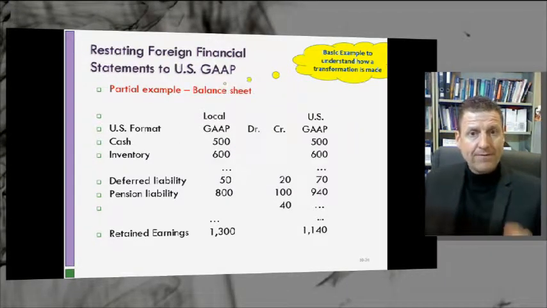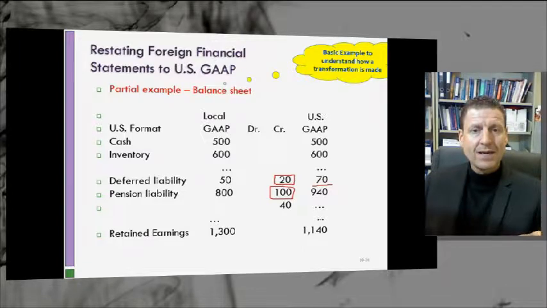And so here we have the final balance sheet example where we have an increased deferred liability of 20 going under the GAAP balance sheet. We have that $100 extra in pension liability under US GAAP, plus we're making an extra provision during that period under US GAAP. So this 40 is coming for the current period. This 100 should have been recognized in prior periods. And since we don't know when or how it should have been recognized, it basically comes up into the retained earnings at the beginning of the period, which should be $100 less. So now we've got to make that adjustment here in the current period balance sheet.